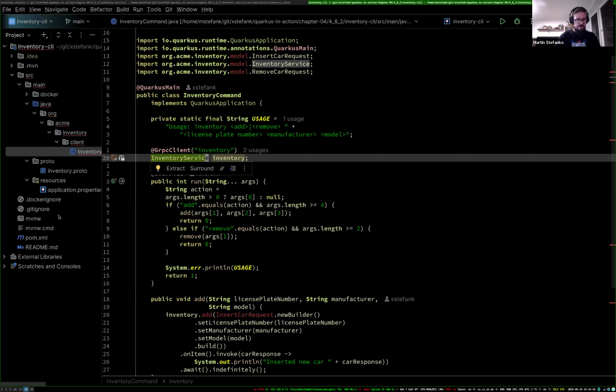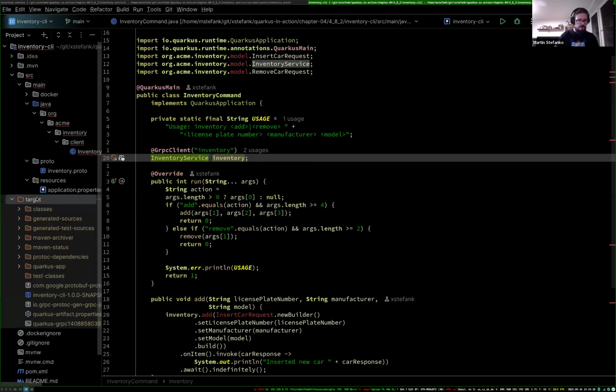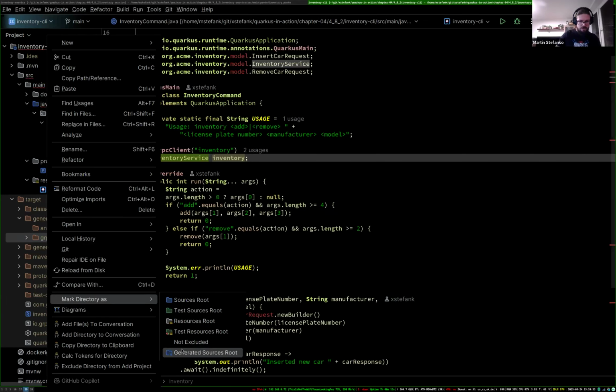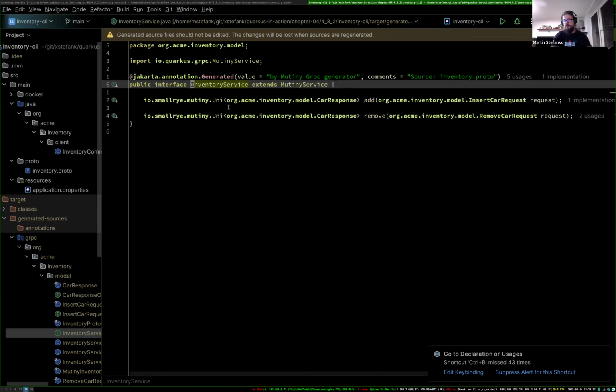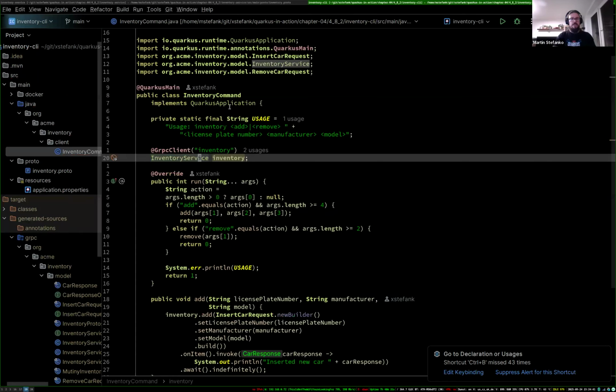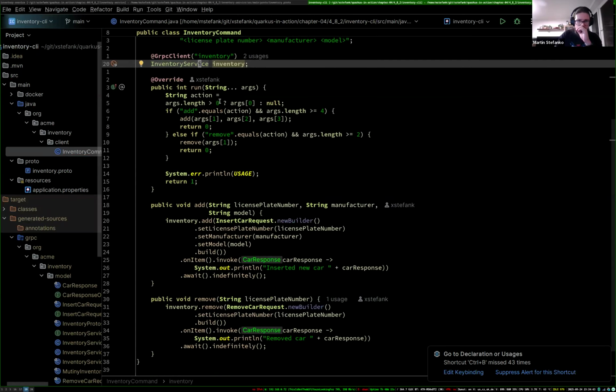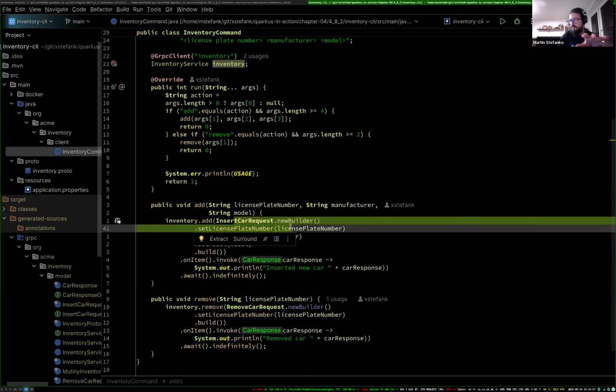Once this is finished, hopefully there should be a target. Let me do the magic trick. And now we should see that this is exactly the same interface which we implemented on the server side. Then you can directly call it in exactly the same way: add, and you are using the same builder patterns which are generated from the protobuf.